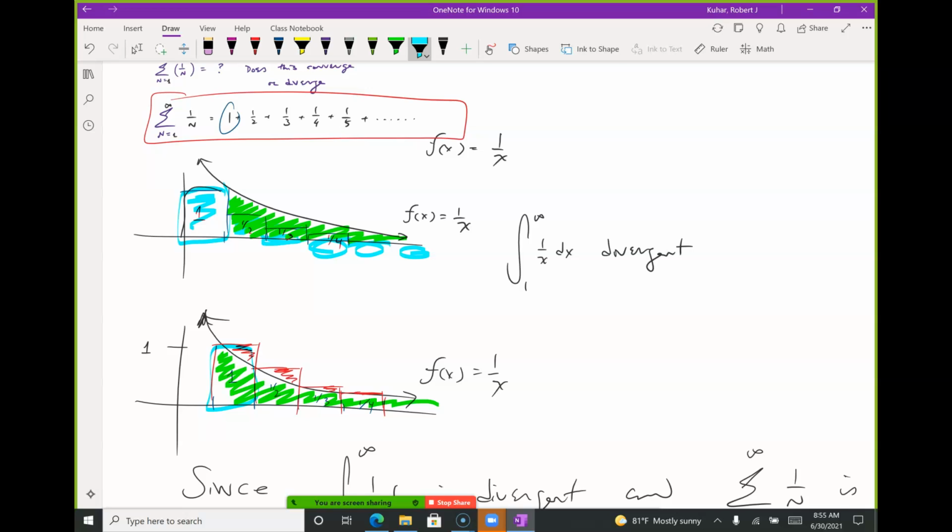But what's going on with the blue area in the first situation is I can tell that area is right. Everything. So let's just go from here to here, right? All of those blue ones, so not the first blue one. Those areas added up are less than the green area. But the green area is divergent, so I can't tell if my blue boxes are divergent or not.